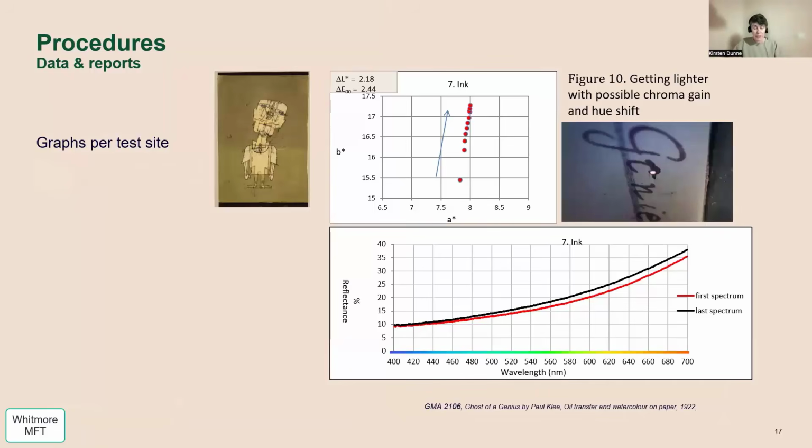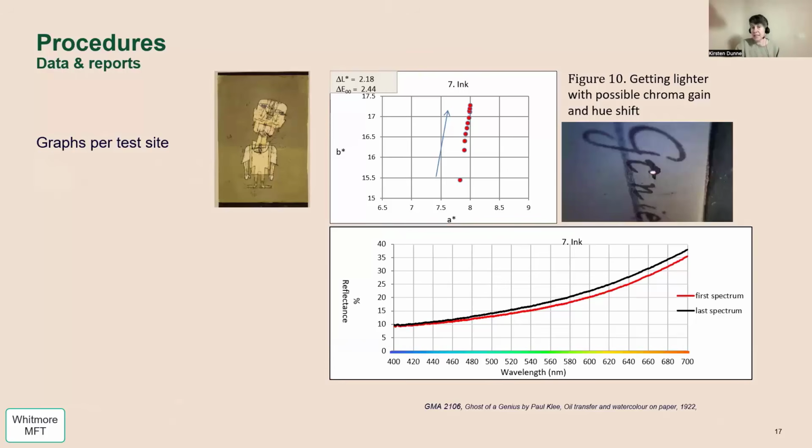So this is an example of the data I gather per test site. You can see a photomicrograph taken from that USB camera I showed you. That shows you exactly where I'm testing. So you can see a signature I was testing there in that bright white dot. That is not a faded spot. That is the instant light cut to 10%. So I can record exactly where I'm going to be testing.